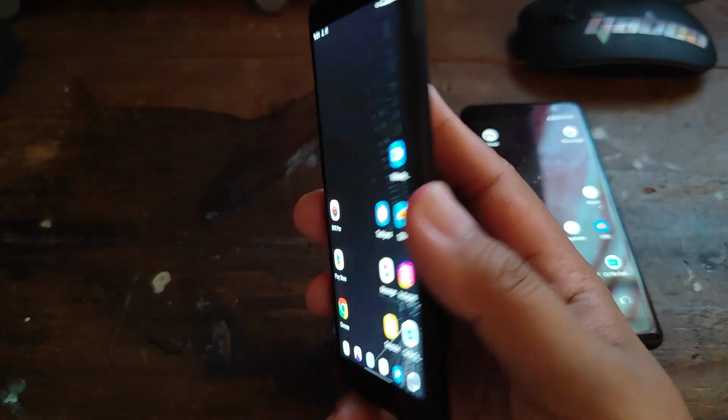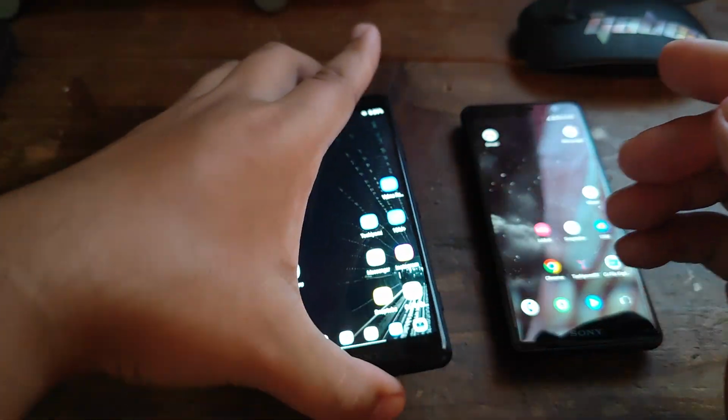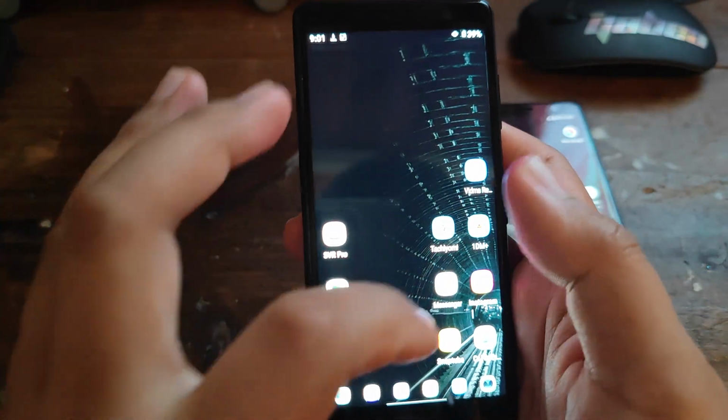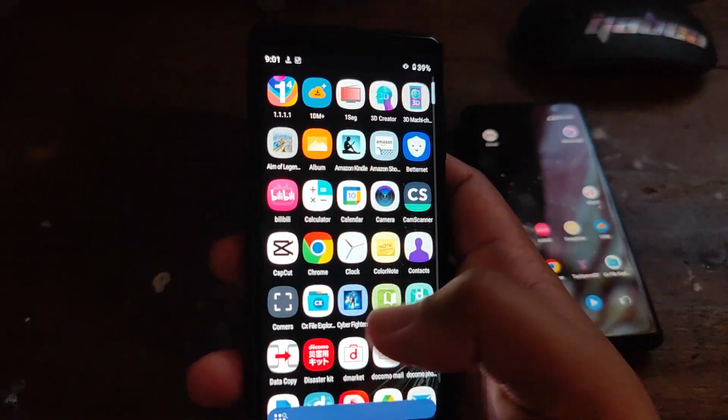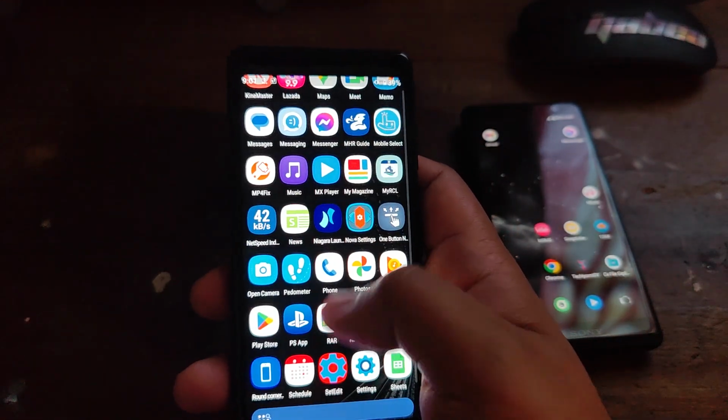So what I did was, though you cannot install custom ROMs on the XZ2 Compact Japanese version, there is a guide when using this. Right here, I'm using the FNG navigation.